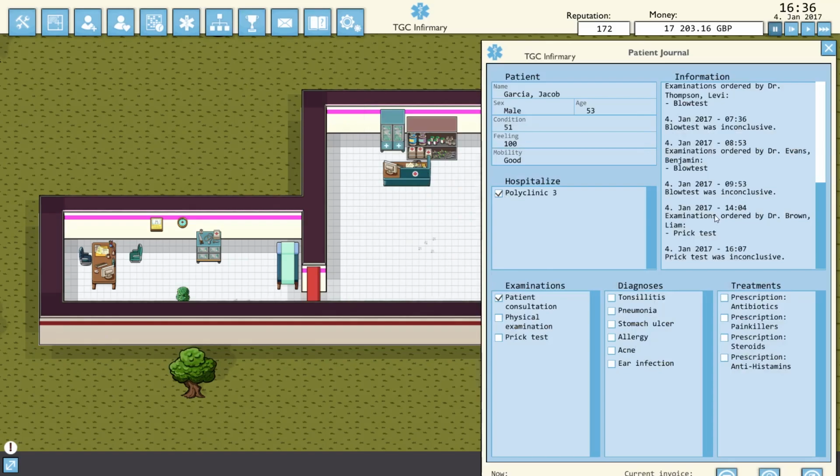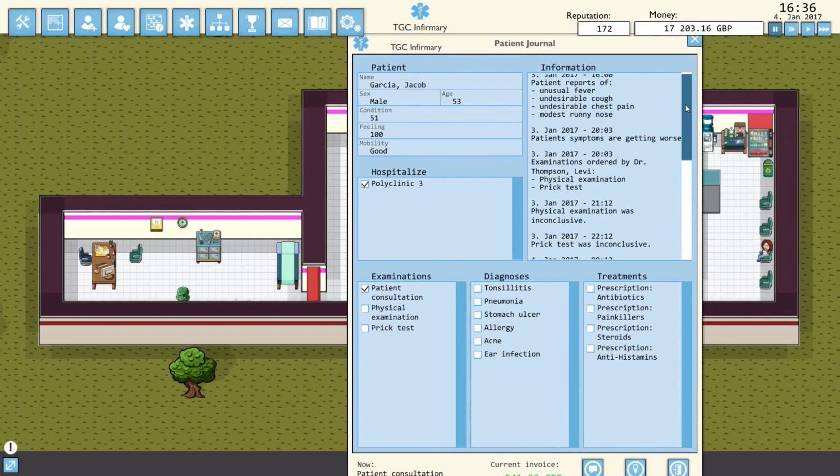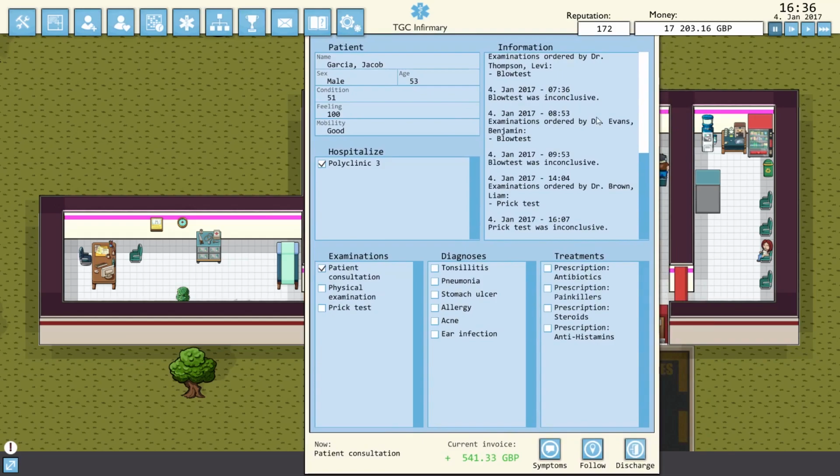I don't know what to do. Am I supposed to do any of this diagnosis stuff? I haven't got a clue. Do a physical examination on him? Or shall we just check him out? Ooh, 541. Yes, okay, you can just be discharged. Goodbye. Let's just discharge you.